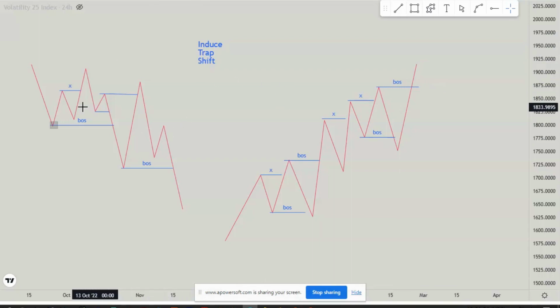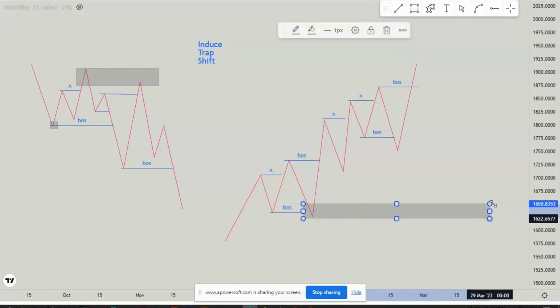So basically we've seen that they induce: you get an opposite move, inducing people into buying, yet they want to sell. Which means if at all we get this kind of point, this area here becomes our area of supply. And now these zones, this one becomes our area of demand. This one is unmitigated, the market continues to move up.